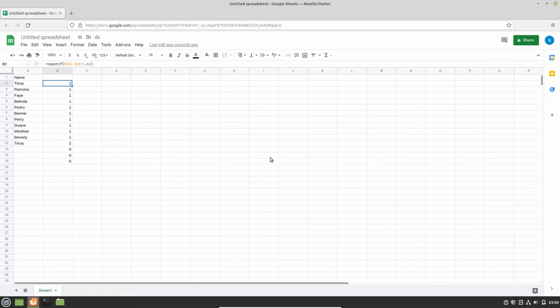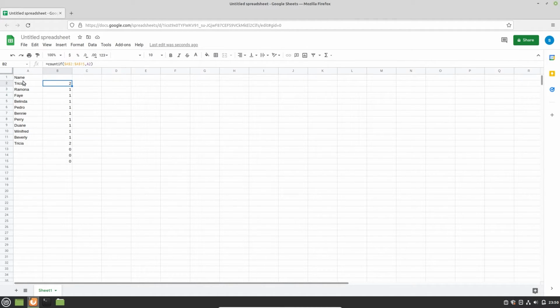So you may ask, how do we highlight this? That's our next thing. We can highlight this using conditional formatting. First, we need to copy the formula that we already have.